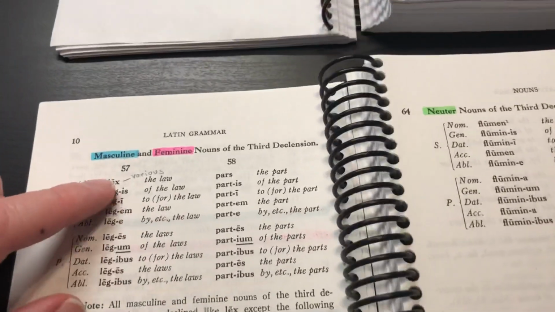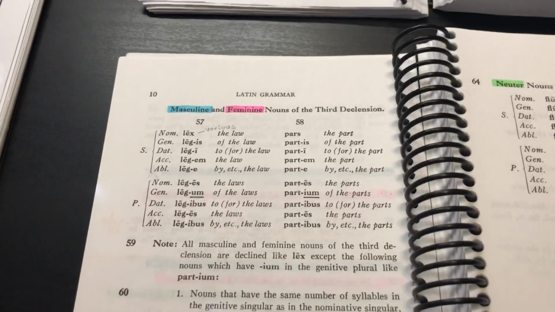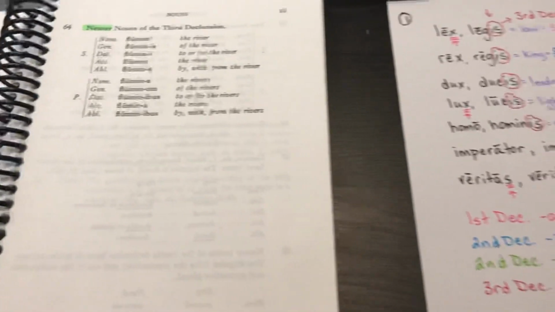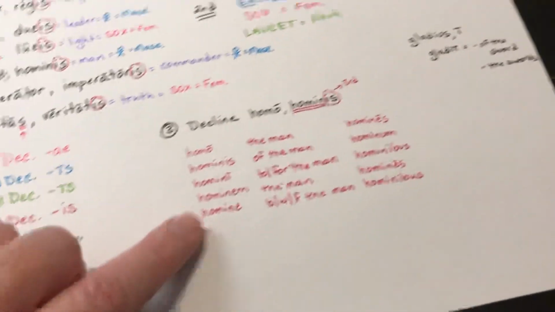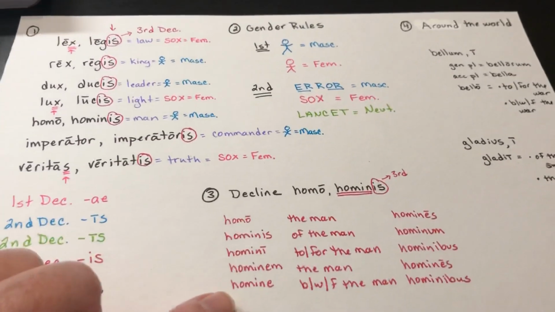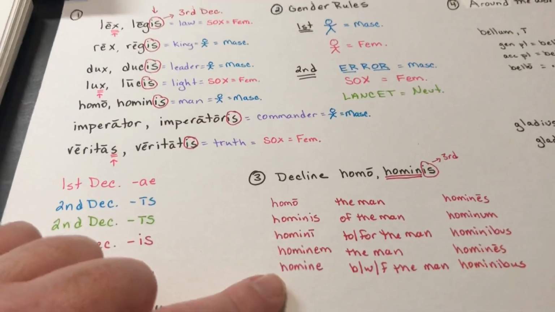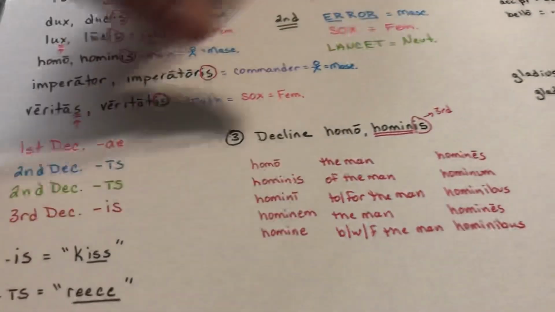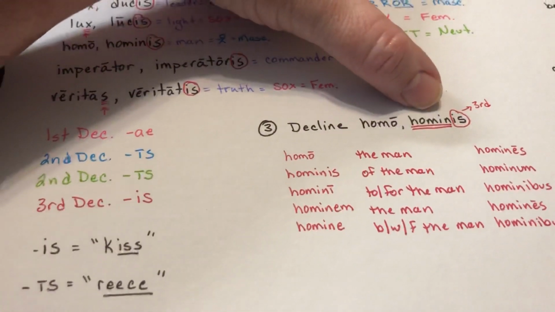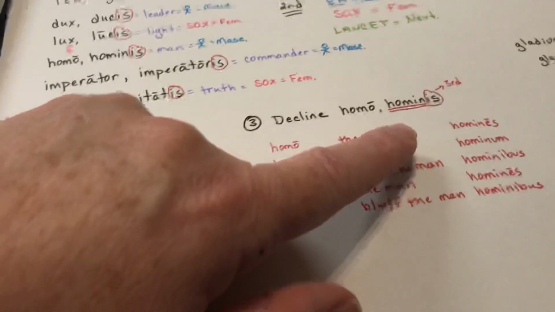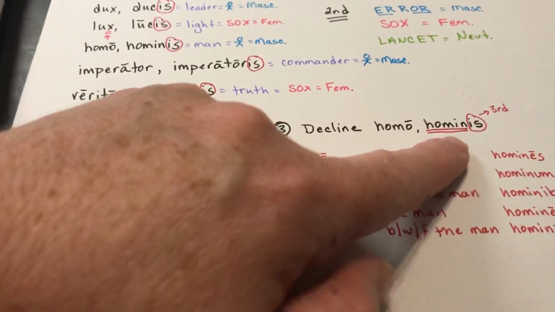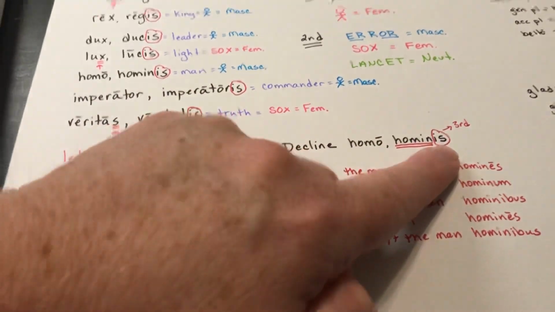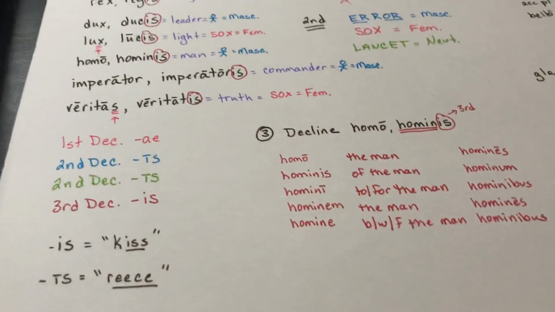But anyway, we went through this, we sang our little song, and then I had them choose a noun to decline together as a class. So they declined it in their workbook, and I declined it on the whiteboard. This is the one we did. I'm actually glad they chose this one, because a lot of kids mess up and they forget that their stem comes from the genitive singular, and they'll drop the O and just do home. And anyway, you've got to come here to get your stem. So we circle the ending and we underline the stem, and then they declined.